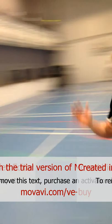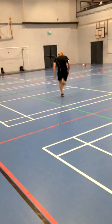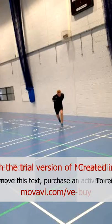The no-arm sprint involves the athlete placing their arms behind the back and running for a selected distance. Upon a stimulus, i.e. a cone, the athlete may then utilise their arms for the remainder of the sprint. The drill is designed to enhance the body's natural cross connections by developing the working relationship between the arms and the legs. The drill highlights the importance of an effective arm drive to the athlete and how the arm drive can have a positive effect upon their application of force.